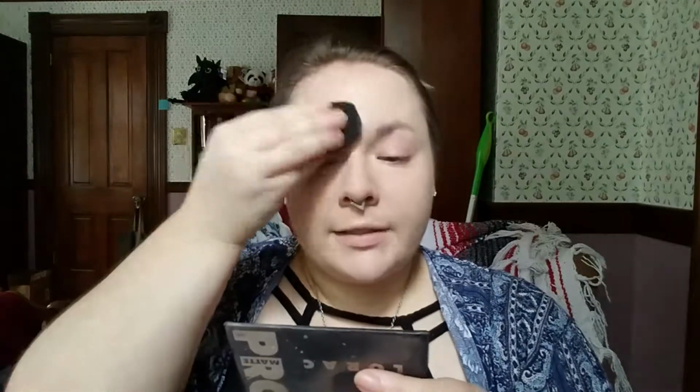you just take what you can from the tutorial, like most people already do, and not focus on what each component is and be like, oh, I have to get that specific palette or foundation or brush set because I saw it in a video. So I'm not actively hiding what I'm using, but I also think if you've got something similar, or if you just don't want to go out and buy that exact same thing, don't do it. So I'm just going to address the items less and hang out.